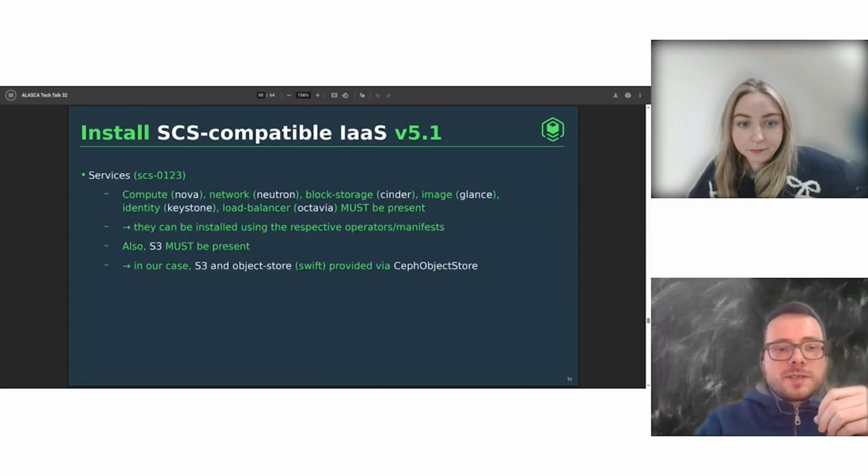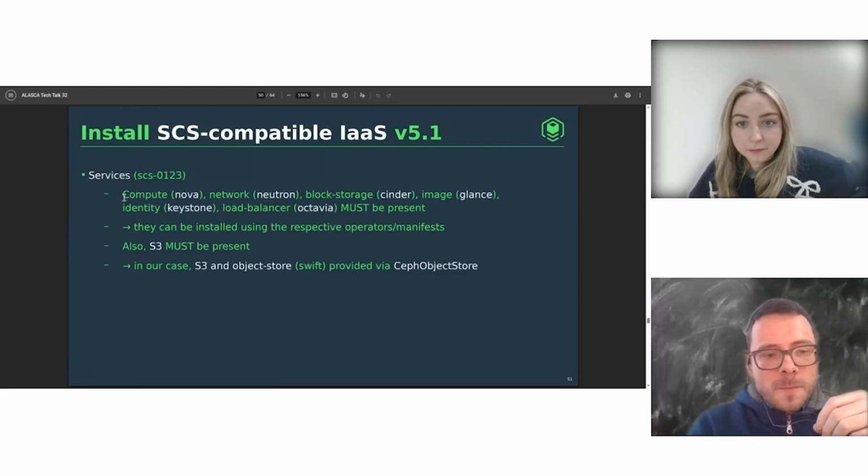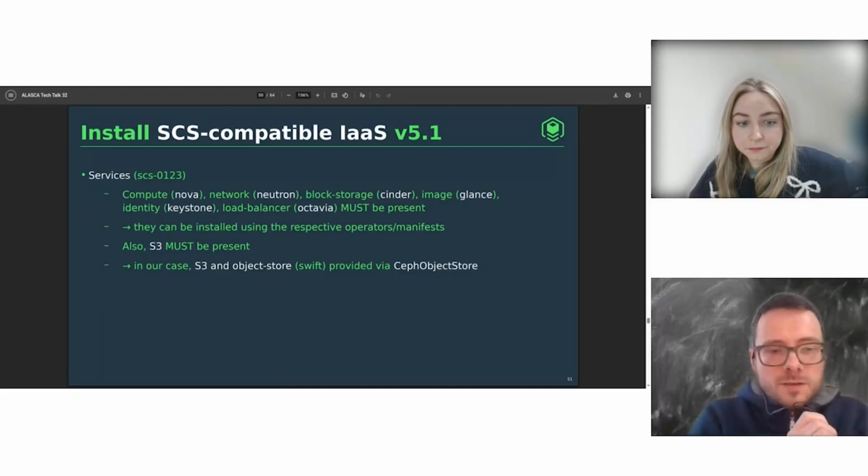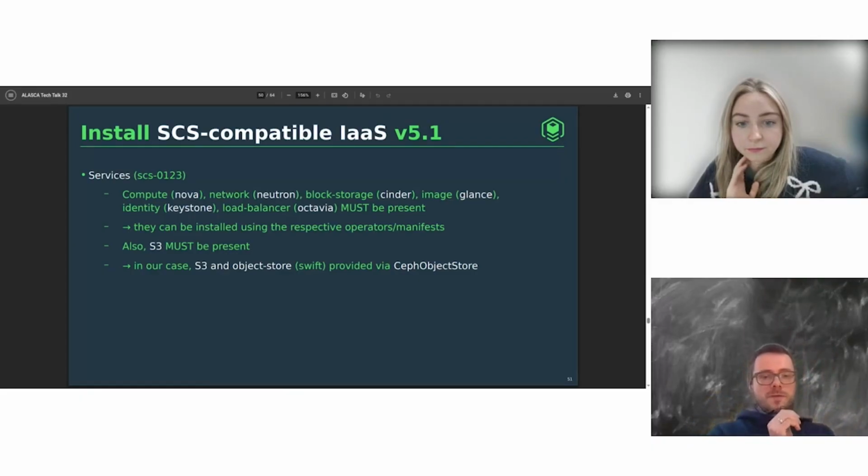So first of all, there's a standard about OpenStack services and which services are required. And here's a list. Right there, you need the compute, network, block storage, image, identity, and load balancer services. And the code names you can see here in white, they must be present. And they can be installed with the respective operators and manifests on Yaook.